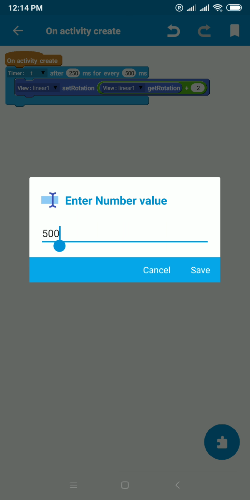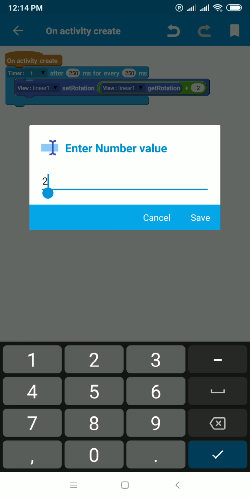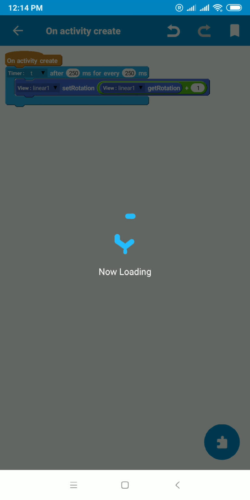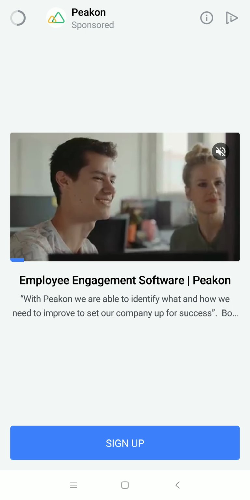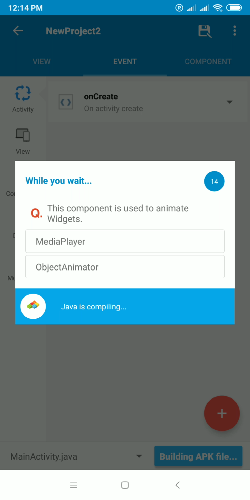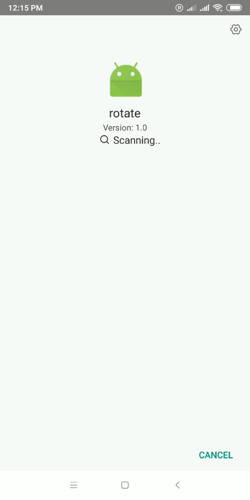For that, I will reduce it by 250 and set it to 1, which is gonna give us better frame FPS rates. As you can see, now our content is not covered.